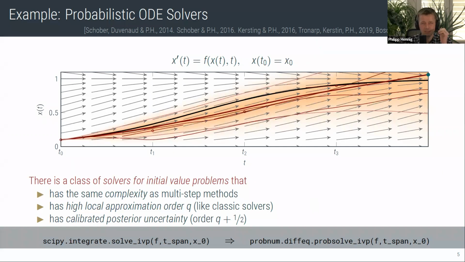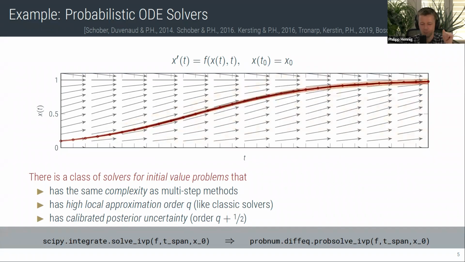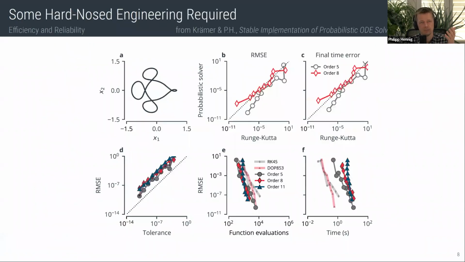Actually, for ODEs, there's a particular problem: most people solve ODEs not in this regime, but in this regime. They solve it to such a high precision that the error doesn't really matter anymore. You can barely see it, basically. For example, like the plot I showed you before, if you plot the error bars around this curve, they're invisible. So that is maybe not the key use of this kind of functionality. It's not just about adding error bars to a simulation. It may be sometimes, but not typically.